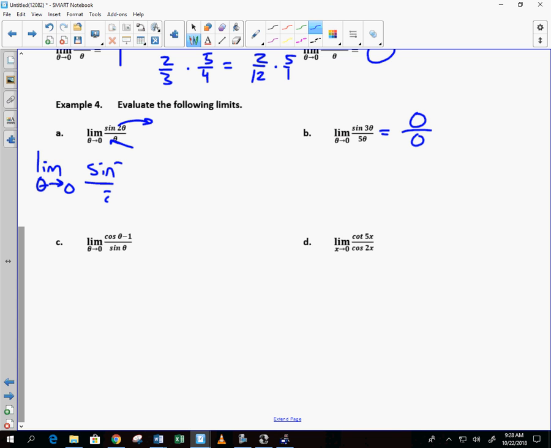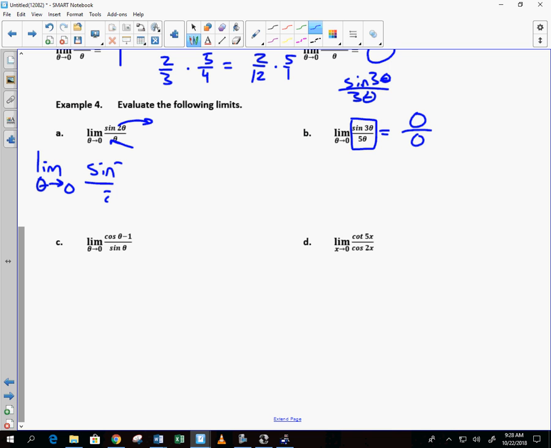As you look at this problem, you need to think about what you want to see. Some people might say, well, I want to see sine of 5 theta over 5 theta. We can't change that 3 to be a 5, can we? But we could change this 5 here to be a 3. So I want to get sine of 3 theta over 3 theta. That's what I'd like to get, and we'll show you how to do it.